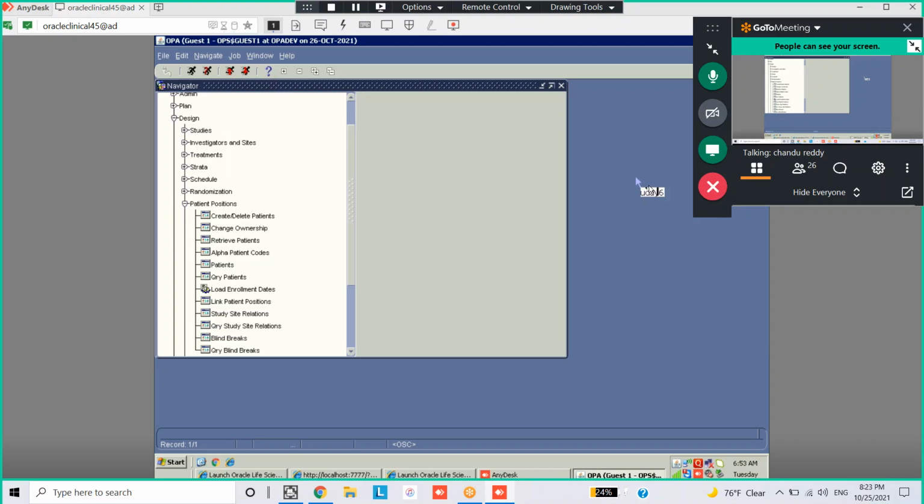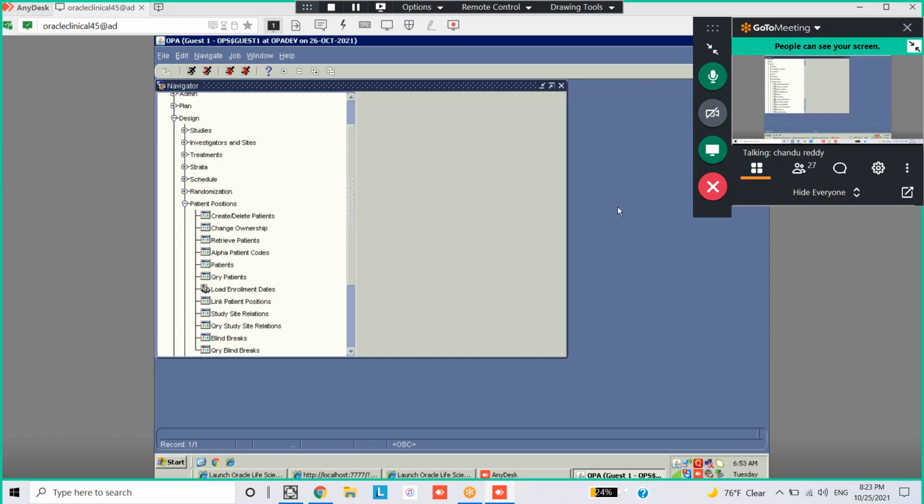So let's see. Today we'll see patient positions. When you go to the desktop, you will have a Word file. There you have the steps. As we discussed till now, we have different steps. When creating the site, we created the site and assigned the site to the study.